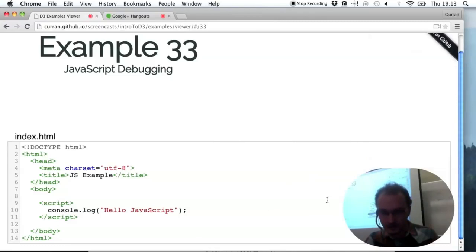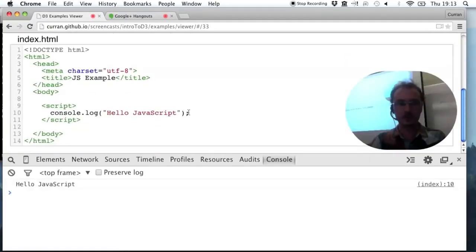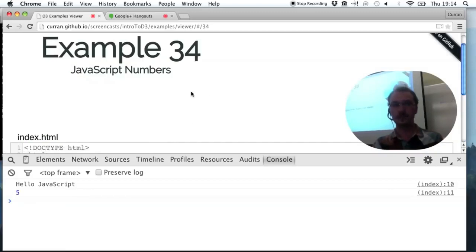It's here, the JavaScript console. If we run this code, this is a basic HTML page with a script tag. And when you put a script tag in an HTML page, it evaluates that text as JavaScript. And there's a built-in function called console.log, which you can invoke with a string. This is a JavaScript string that you put in quotes, and it will put it here in this console. So this is the most basic JavaScript program that you could have.